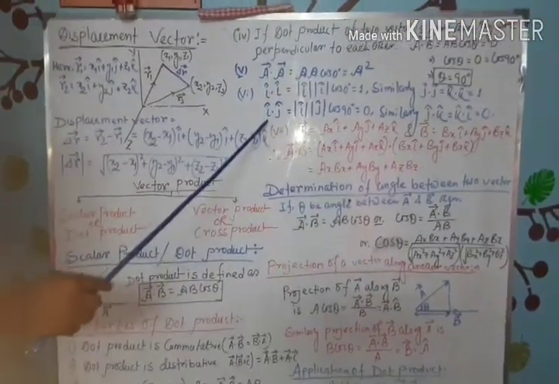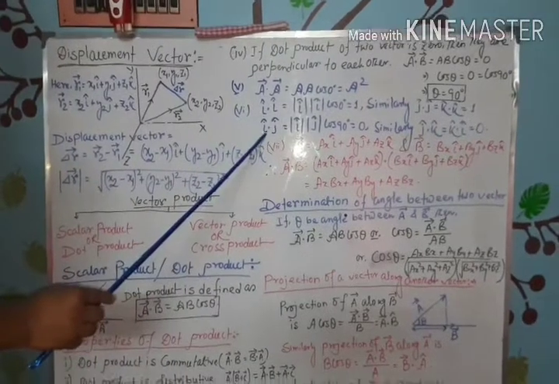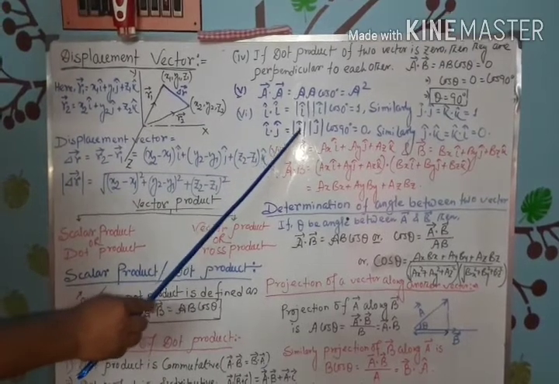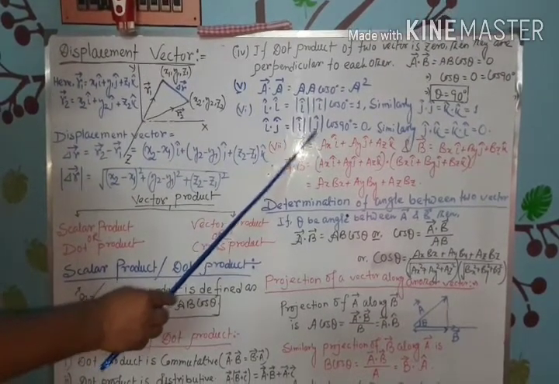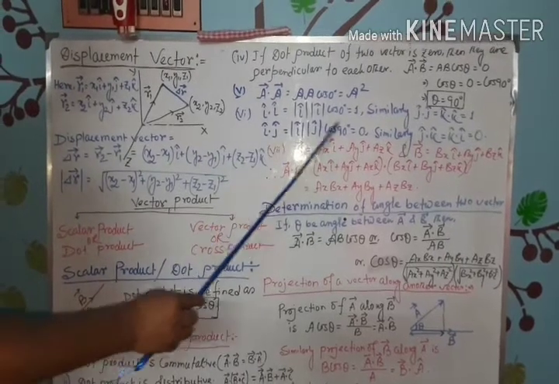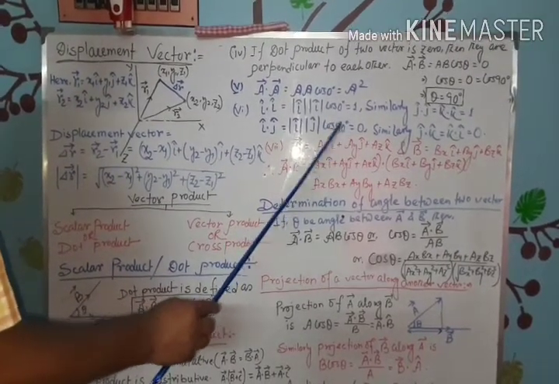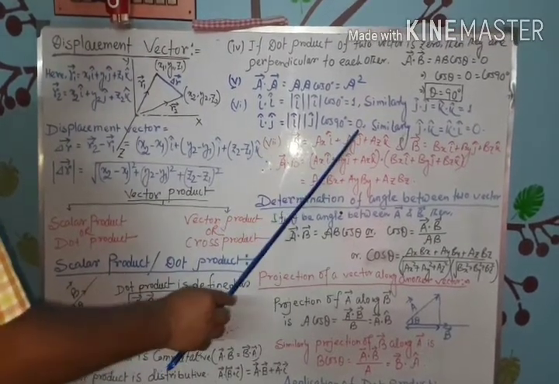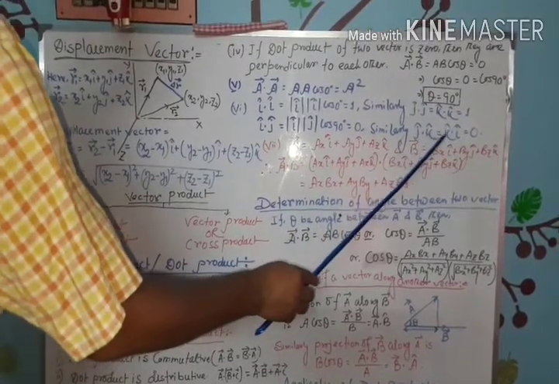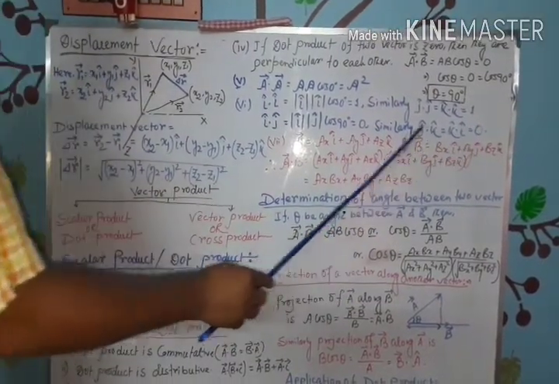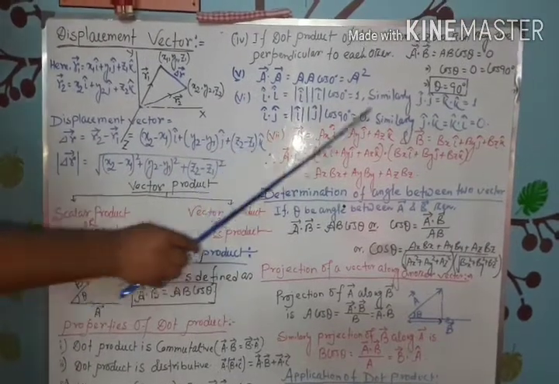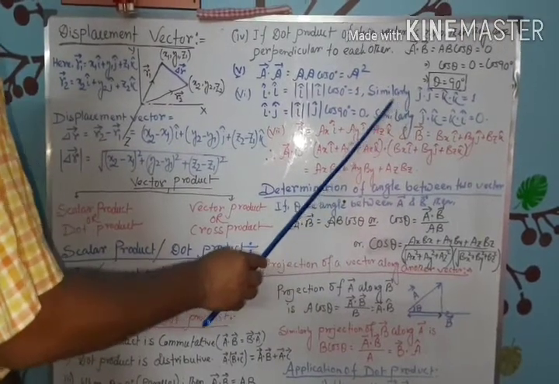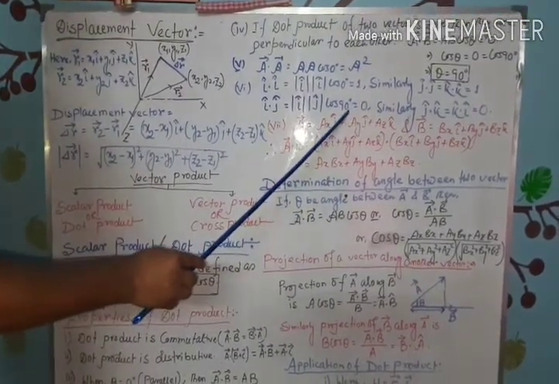Now we see the dot product among two perpendicular unit vectors, like i cap dot j cap equals mod of i cap times mod of j cap times cos of the angle. What is the angle between i cap and j cap? 90 degrees, that's why cos 90, and cos 90 is 0, so i dot j is equal to 0. Similarly, j dot k and k dot i are equal to 0. So the dot product among two perpendicular unit vectors is always 0. These two things you have to remember whenever you want to perform the dot product of two given vectors.